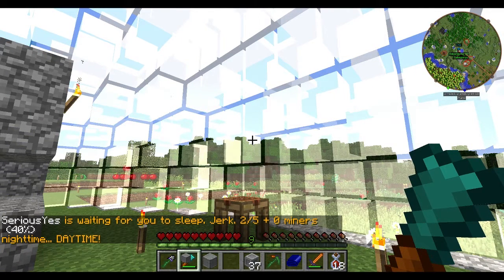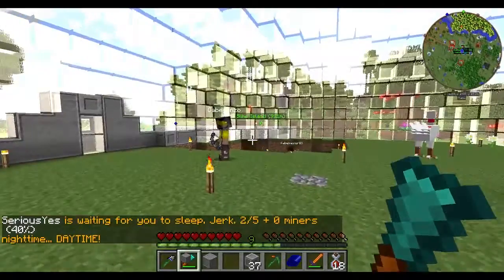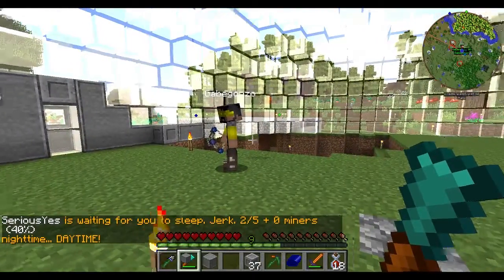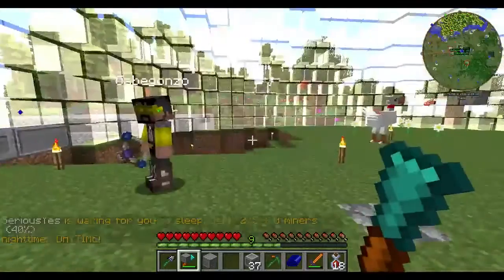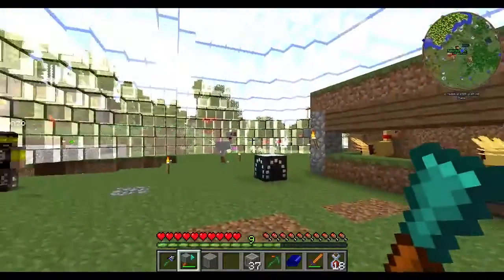Whoa. I'm gonna make a hammer and a chisel to see if I can mess with the door and make it blend in. Okay. All right. Well, let me go and make some of those blocks then, and then I'll start securing the area.